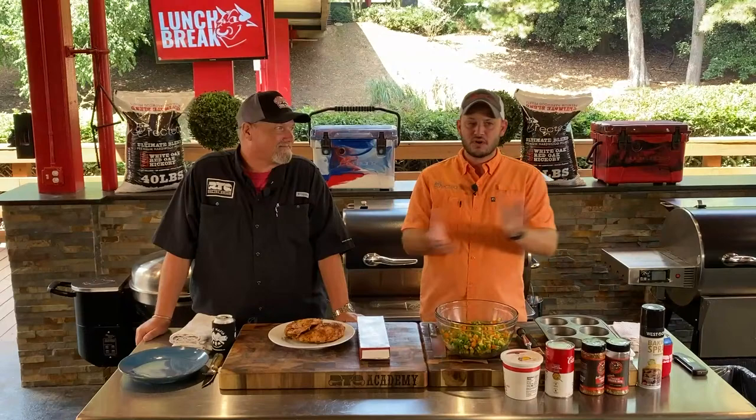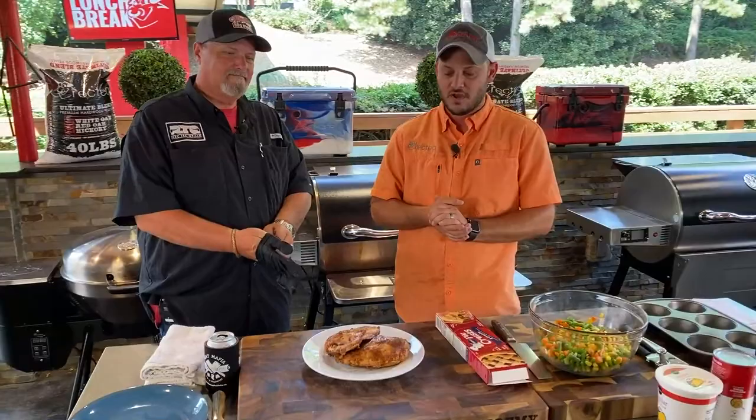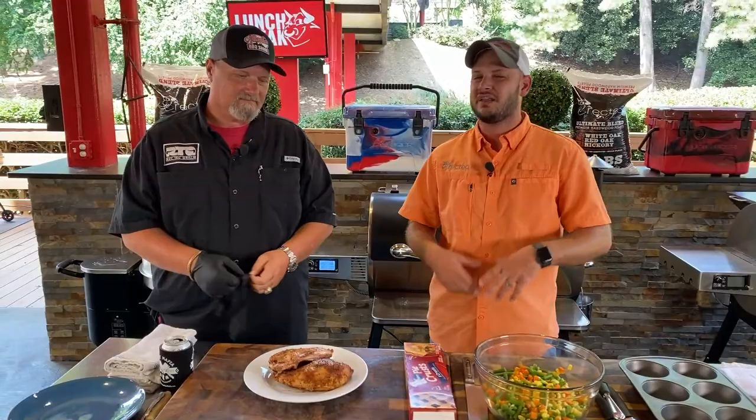But super simple recipe today. We're going to use some leftovers. Earlier in the day, we were doing some smoking. We cooked off some delicious split chicken breasts. I love cooking split breasts when it comes to poultry because boneless, skinless breasts, in my opinion, are always kind of tough and dry, not a lot of flavor. Well, skin helps hold that in. But it's also got that rib cage on the back.